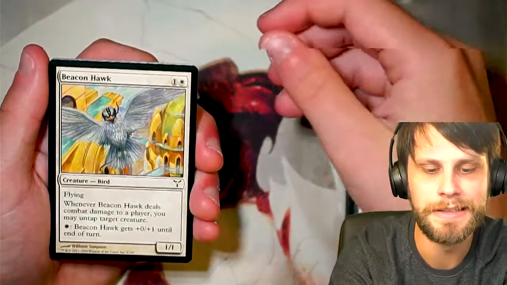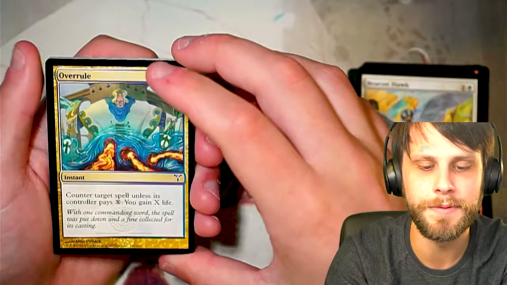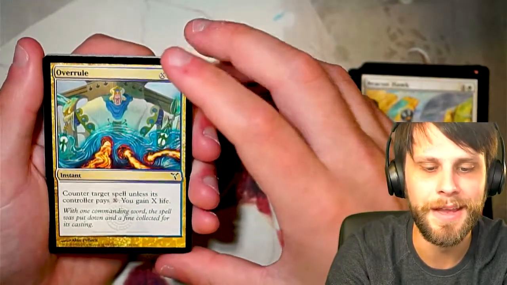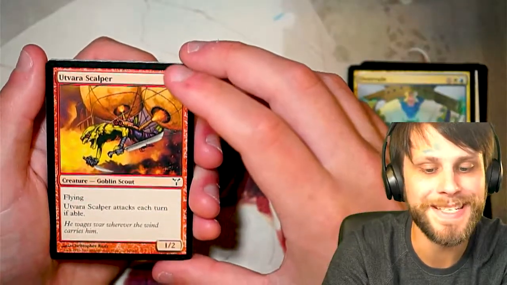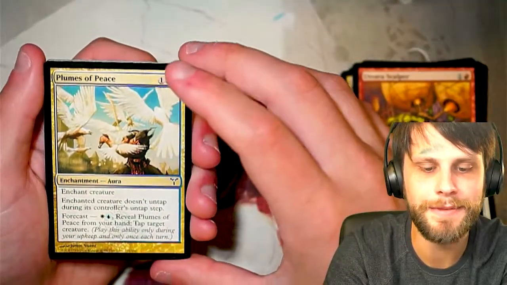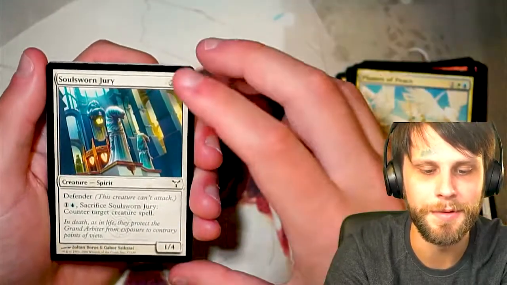Beacon Hawk, again, beautiful art. I love the art in this whole block. It's absolutely beautiful. Ravnica is my all-time favorite set, the OG Ravnica, of course. Overrule here, beautiful Azorius card. Utvara Scalper, not bad, not bad. Plumes of Peace, look at that. Very interesting little removal spell there.